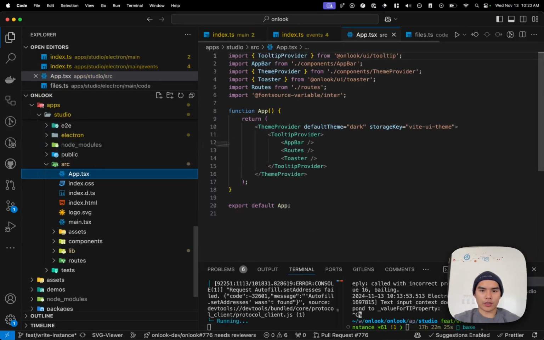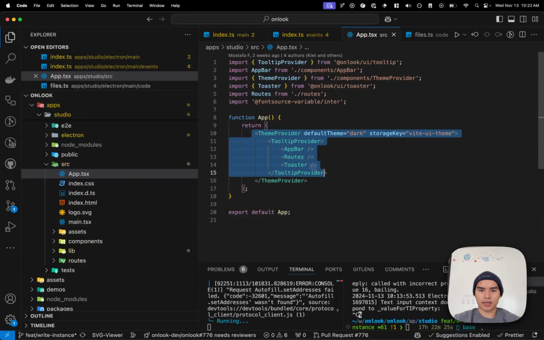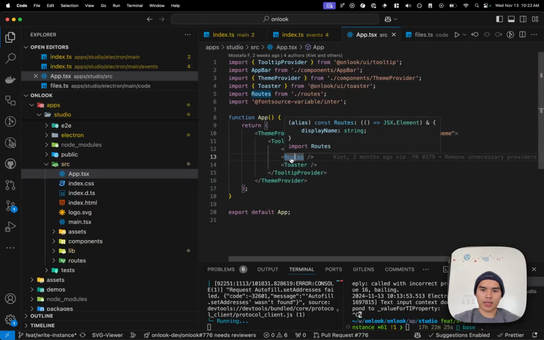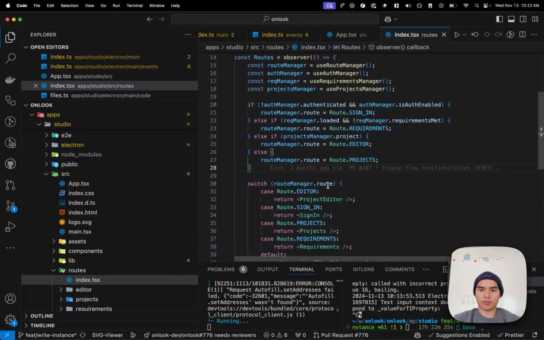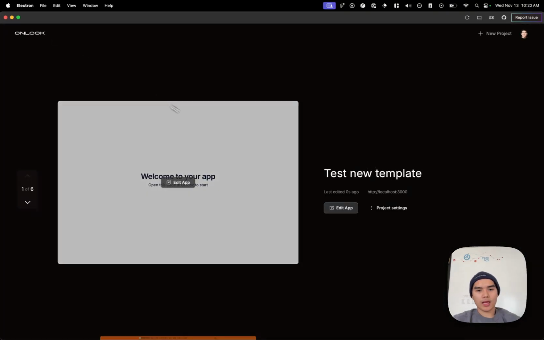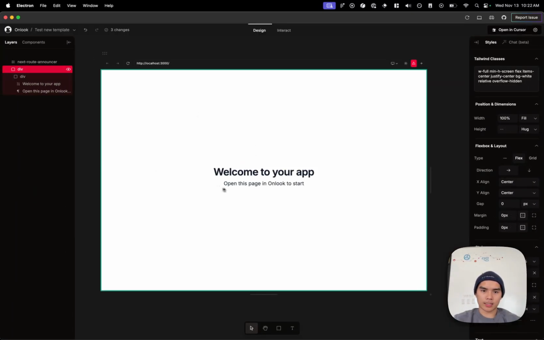You have the entry point of the app right here that has a bunch of stuff in it. Mostly, it has routes. We're using a custom router that is mimicking this kind of routing behavior based on a state.